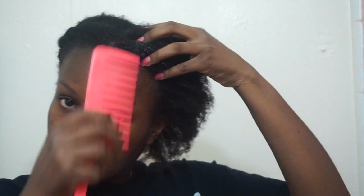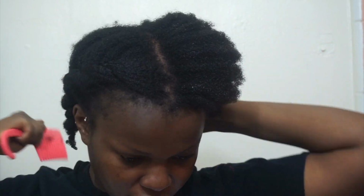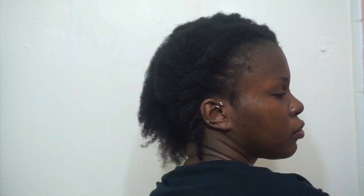It does make blowing out your hair easier because I have blown out my hair, I just haven't flat ironed it all the way before. And then I'm combing it out with a large tooth comb, my shower comb, just making sure that it's evenly distributed. And don't mind my face, this is going to take forever. I had some Netflix on the side, watching that and doing this.